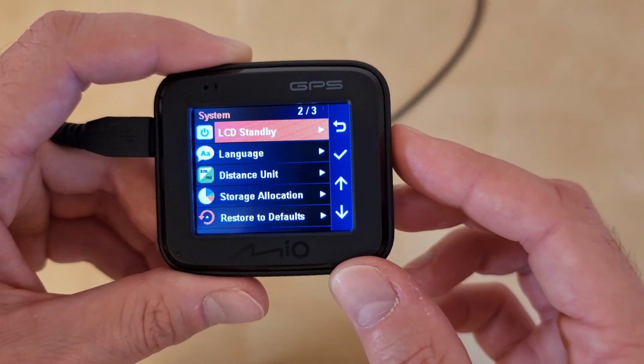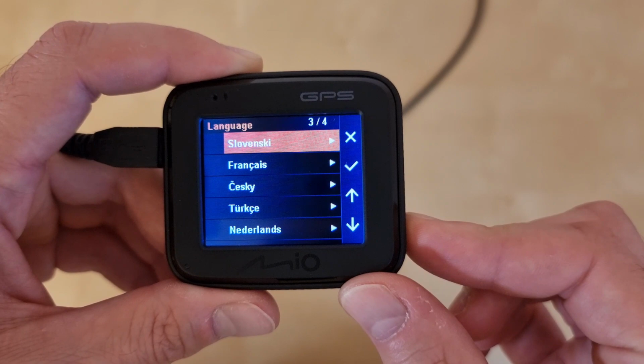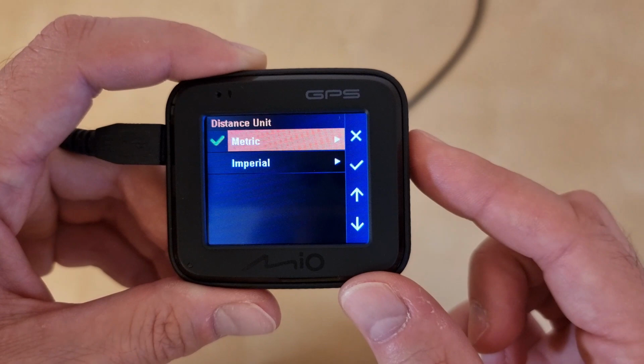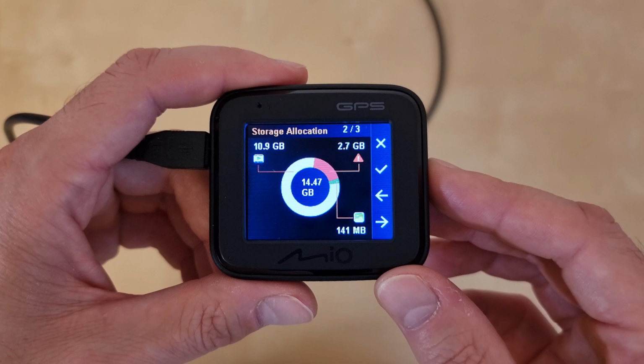Language. So, as you can see, it has a lot of languages: English, Spanish, Portuguese. Okay, a lot of languages. I'll keep it to English. Units. I'll keep it to metric, because this is how I read units. And here we have the storage allocation. Basically, it shows you how the memory card is split between the normal video, emergency videos, and photos.